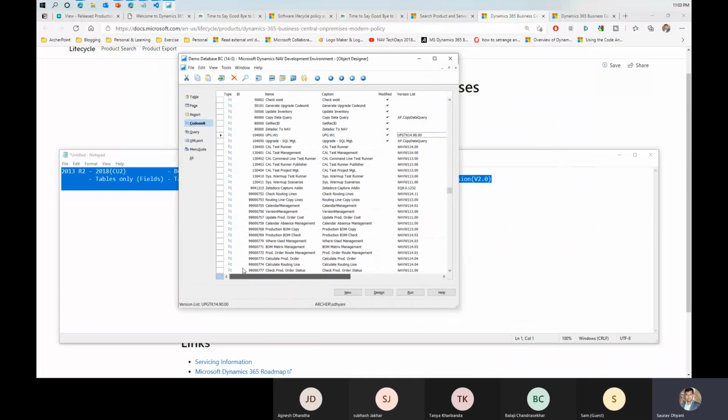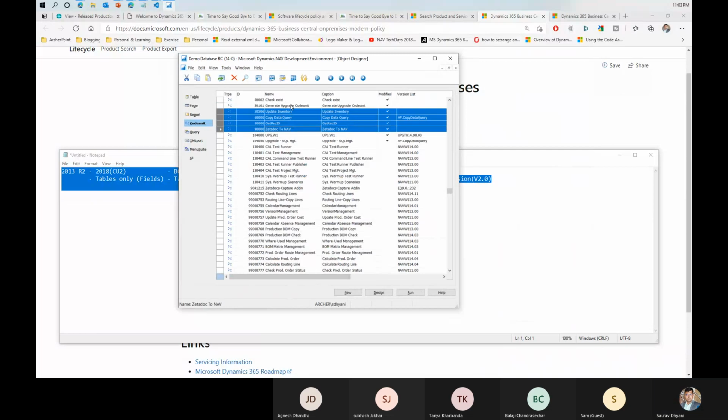But let's say these are my codeunits, what I'll do is I'll first convert them to AL as they are. It'll not be 100% correct, and the situations where it won't be correct are where it might be using an automation, or a file variable, or it might be referring to a procedure which no longer exists.